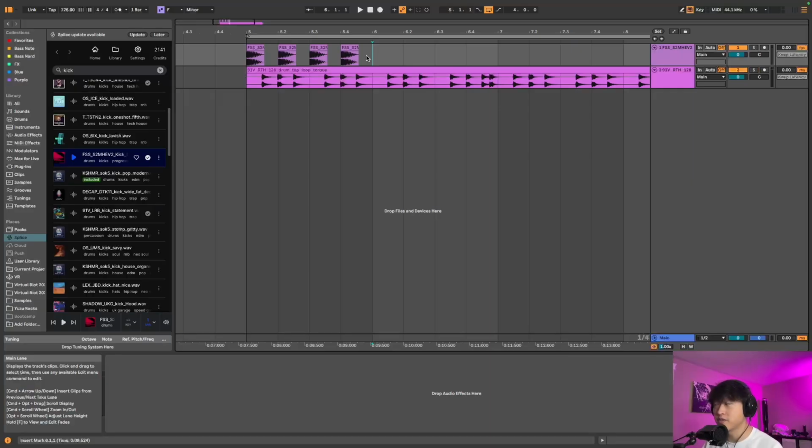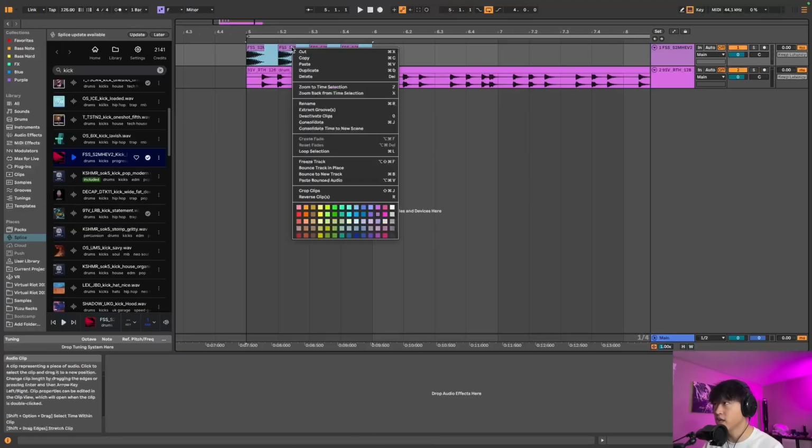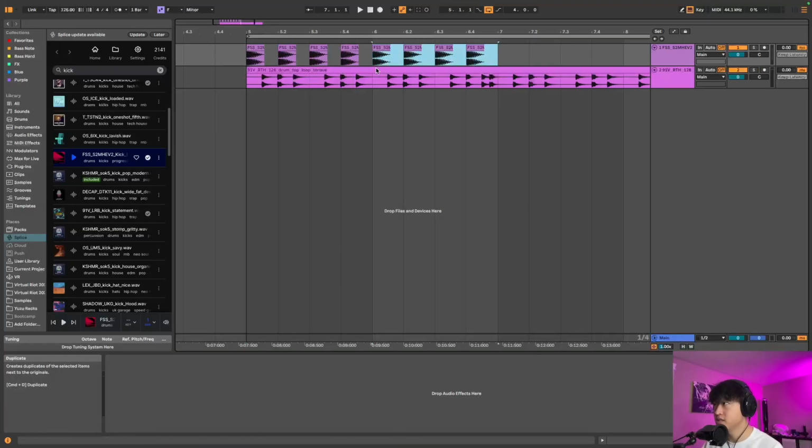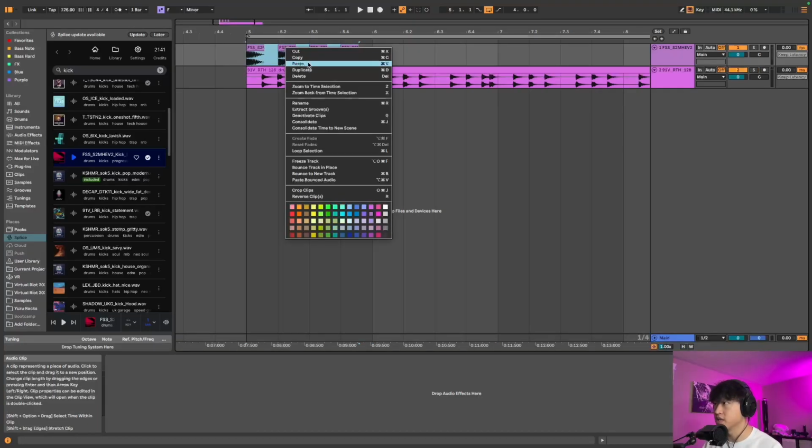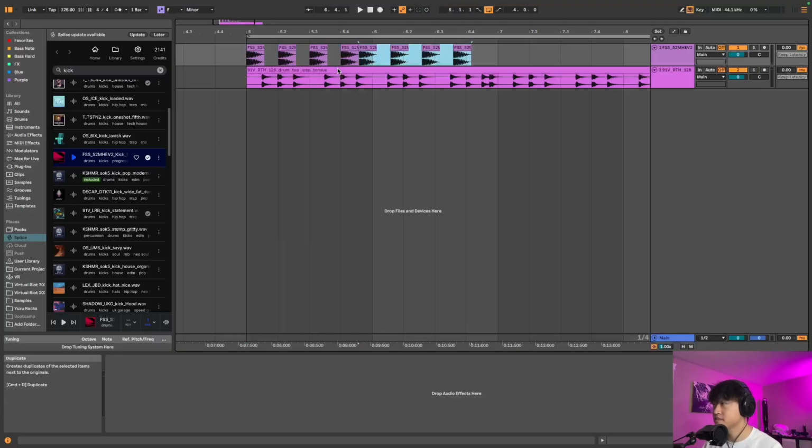Now there's a faster way of copying everything, which is using the duplicate feature. So let's select the region that we want to duplicate, and we can right click and hit duplicate. You'll notice that duplicate copied this white space over here because I had it selected. If we were to select from this region down and hit duplicate, you'll notice that it no longer lines up with the beat grid correctly.